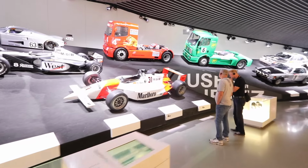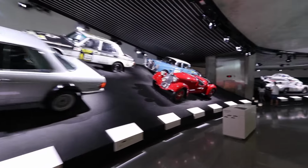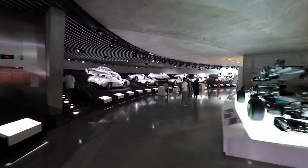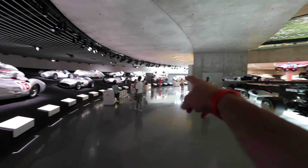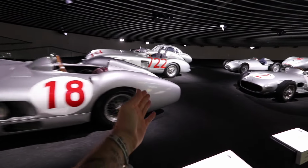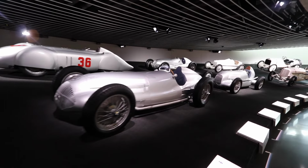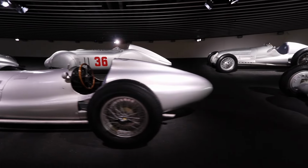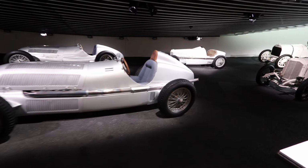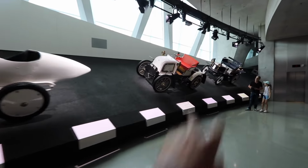Check that out, bro. Oh yeah, the old ones. These are the cool ones right here, in my opinion. Look at these. So, earliest racing cars on this side, all the way to common era racing over here. Look at these though. Dude, those are some nice looking designs. This is timeless, in my opinion. Check out that one. Oh, and this one is sick. Single cab, one guy there. And then apparently this one also was racing. These were also racing.